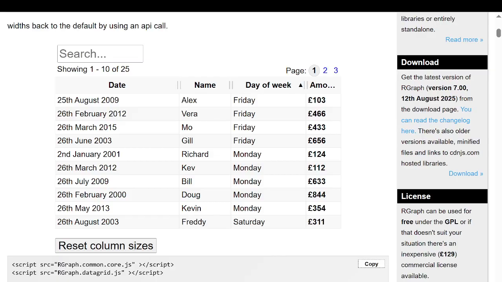The final set of properties are classed as miscellaneous, but are no less important. In fact, the style property may be the property that will be used the most. It allows you to specify CSS rules that get applied to the data grid, allowing you to tailor the appearance to fit your desired aesthetic. With this property, you stipulate an array of strings, each of these strings being a standard CSS rule that gets applied to your document. The ID of the data grid is a prefix to each rule to try and limit the rules that you give to this specific data grid.